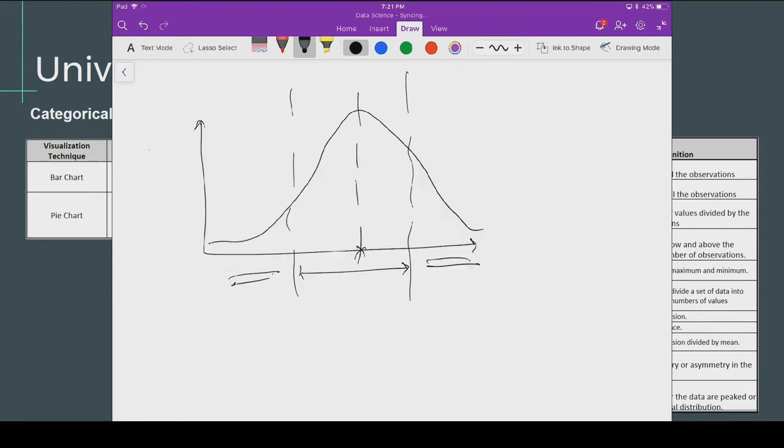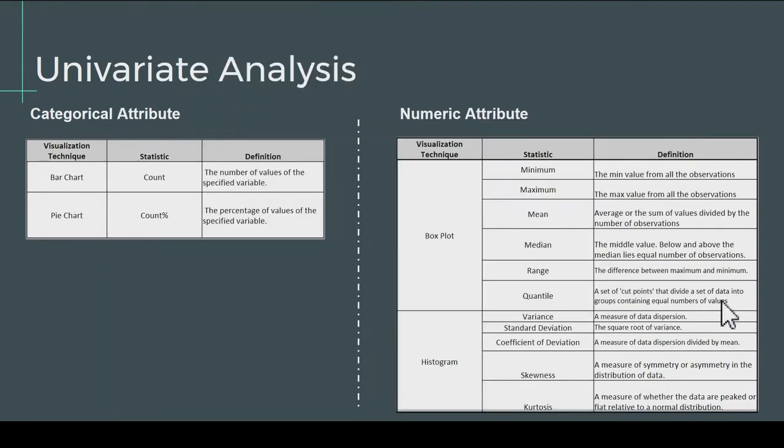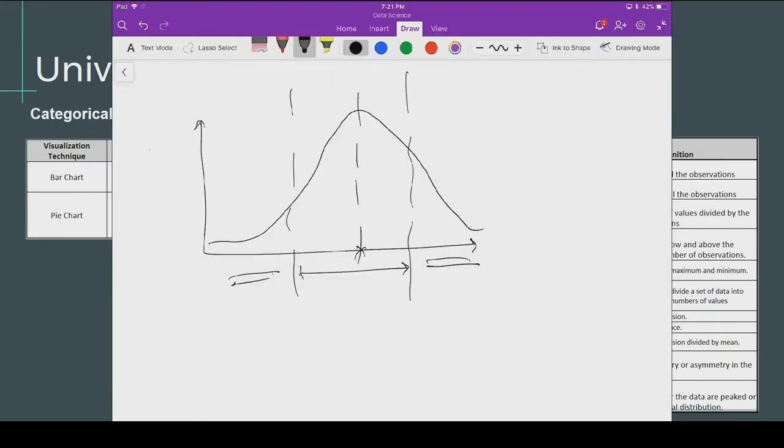Now, coming back to the statistical measure we have been talking about, skewness is a measure of symmetry or asymmetry in the data set. If you look at this example, this is symmetric. Now, if we had a plot with a structure like this, we understand that it's not symmetrical and the data is skewed towards one end. There's less data towards the right and more data towards the left. Or we could have something different: a plot skewed towards the left, but with more data towards the right. The majority of the data falls in this section and a little bit of data falls in this section.